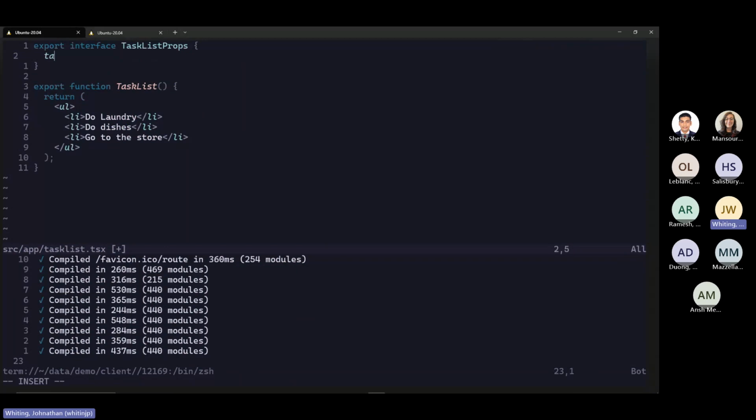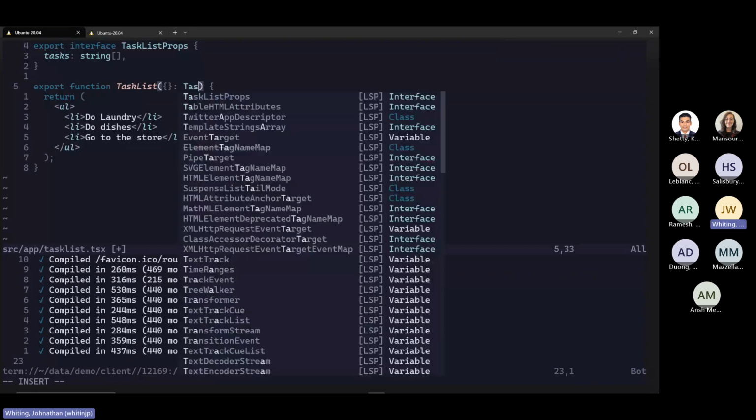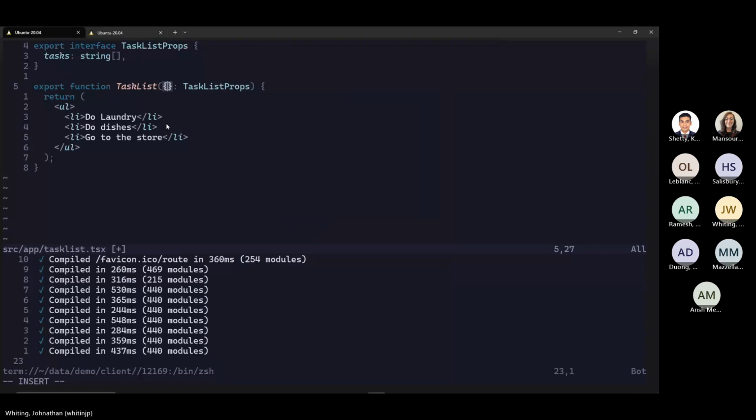And let's say we want to actually pass in what tasks we want in here. So if we think about it for a second, we need an array of some kind, probably an array of strings, right? So we can have an array of strings as the properties, and then we can have it so we do our task list props and create some tasks from this.